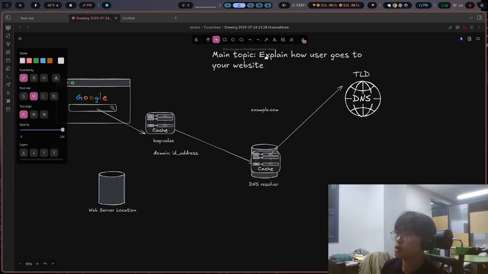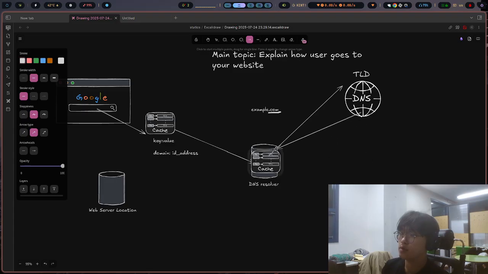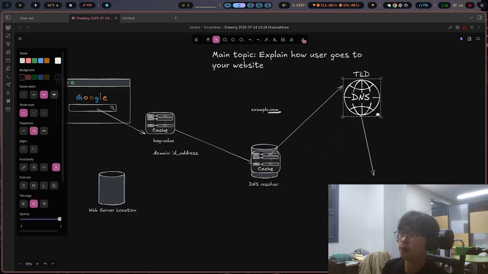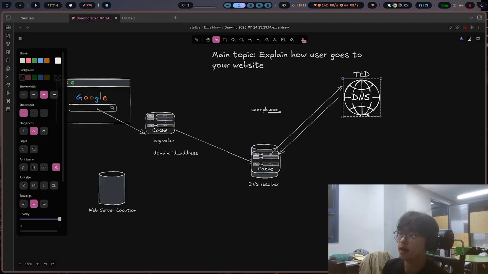Since .com is in the TLD, it looks at your website and distinguishes whether it's .com or .net or .io. If this is .com, it sends back the address of the DNS that has the .com.